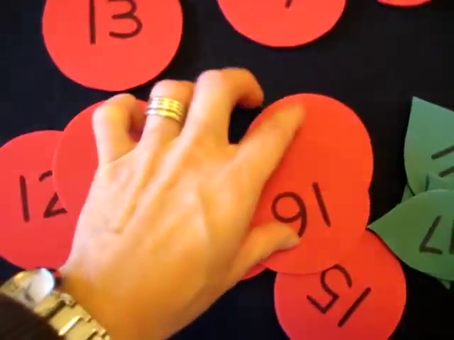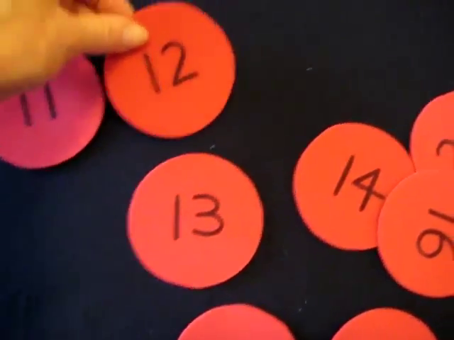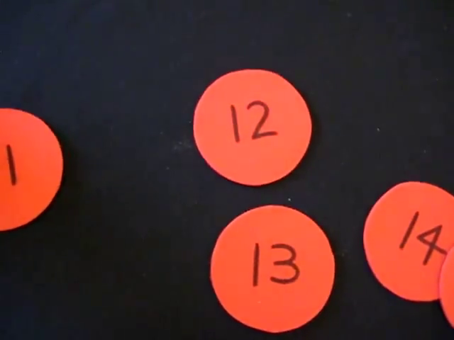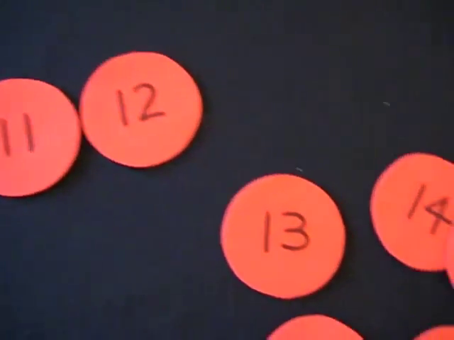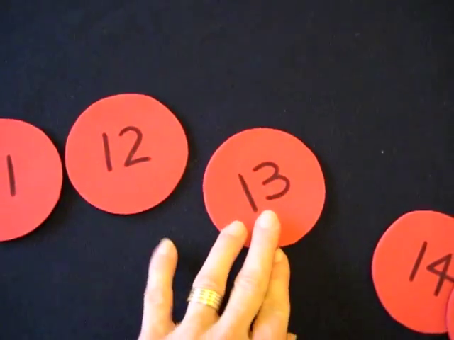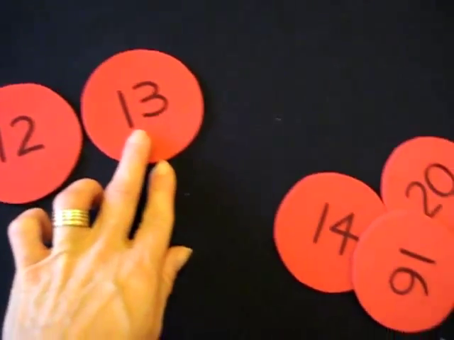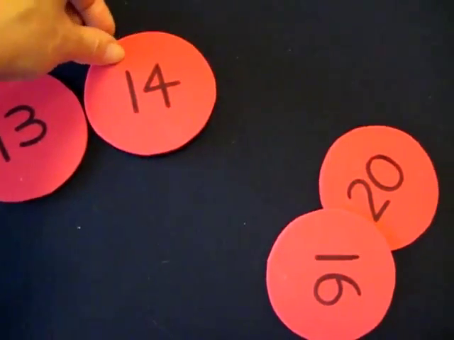And what we do is we go through our counting together to begin with. 11, 12, we talk about let's make a row of apples. Pretend this is our apple shop. She loves playing shop, so I add that in there sometimes when we're reading. So first of all, we put them in order. Now I help her because she doesn't really know them yet.